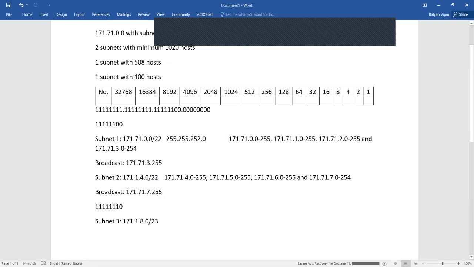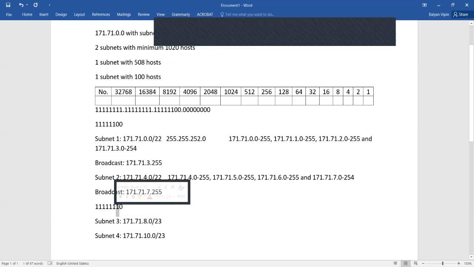So the next subnet address, if I have to write it before I do the remaining calculation on this one, will be 171. Sorry, I missed 71 here. Let me check if I missed somewhere so that you don't get confused on this. Now the next address here will be 10. Why? The magic number is 2. So you will jump from 8 to 10 when you go to the next.